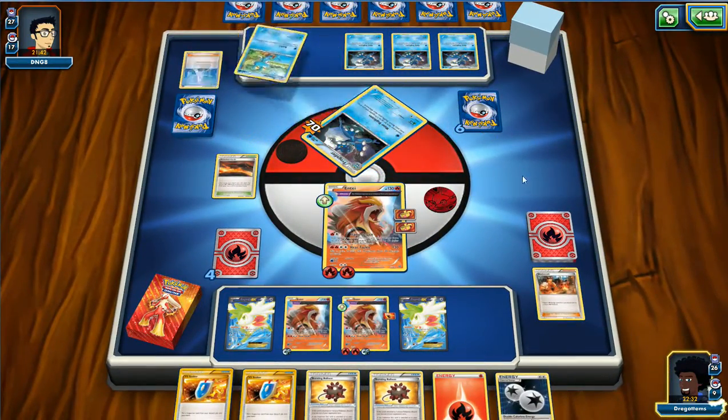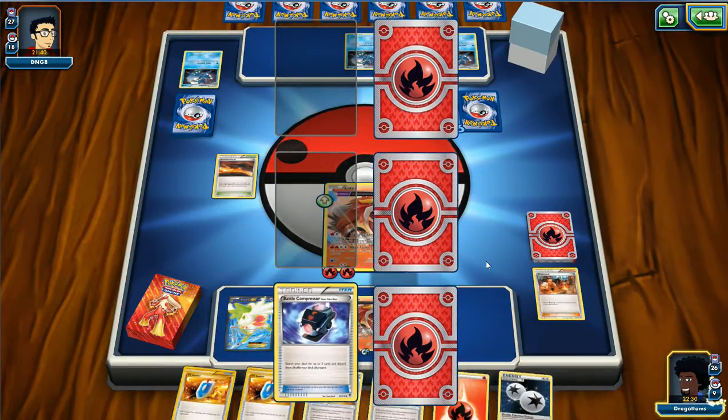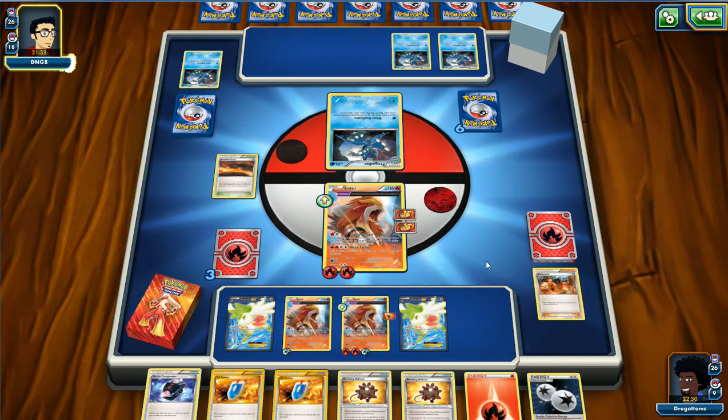Now we are weak to that water. Of course, the darn Pokemon. But we have taken 3 prizes, so he's starting off down 6-3. So we'll see how strong of an advantage that water weakness is.